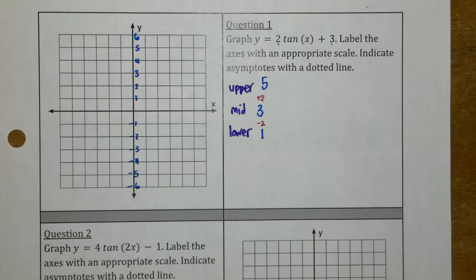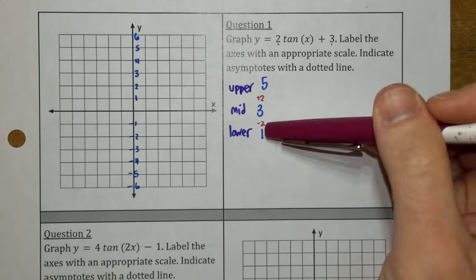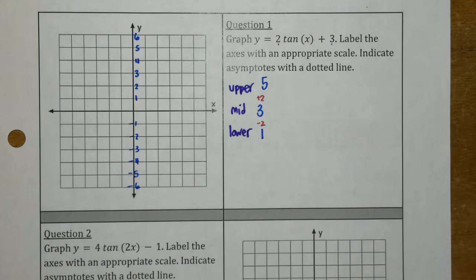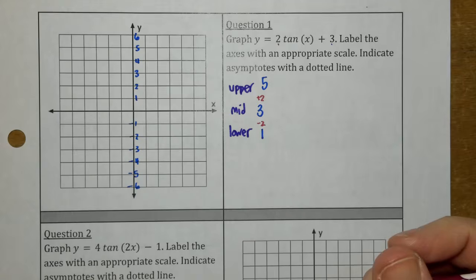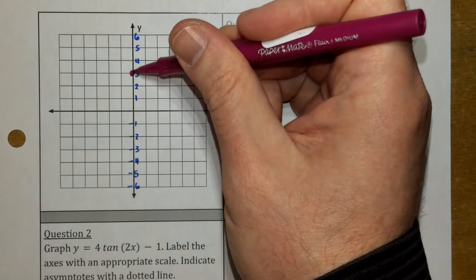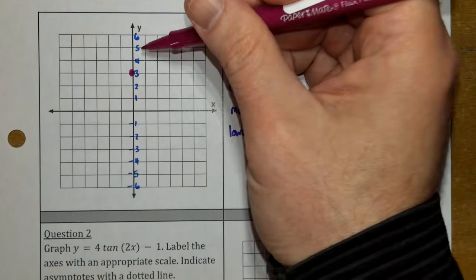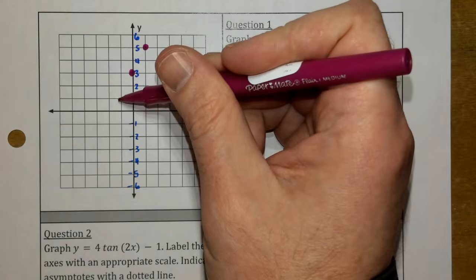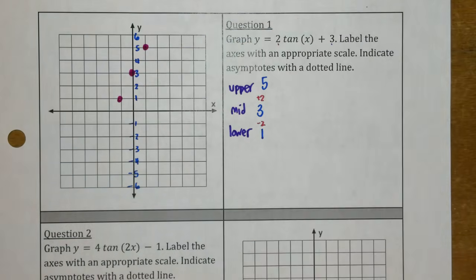Alright, so a tangent graph, we said we just have to make 3 points. These numbers are the 3 points we're going to use, the 3 y coordinates we're going to use. The mid is right there, 3. The upper is 5. The lower is 1. At the start, a tan graph just looks like a diagonal line, but it is going to do some weird stuff. I told you it was a weird graph. So far we haven't seen any weirdness. But trust me, it'll get weird.